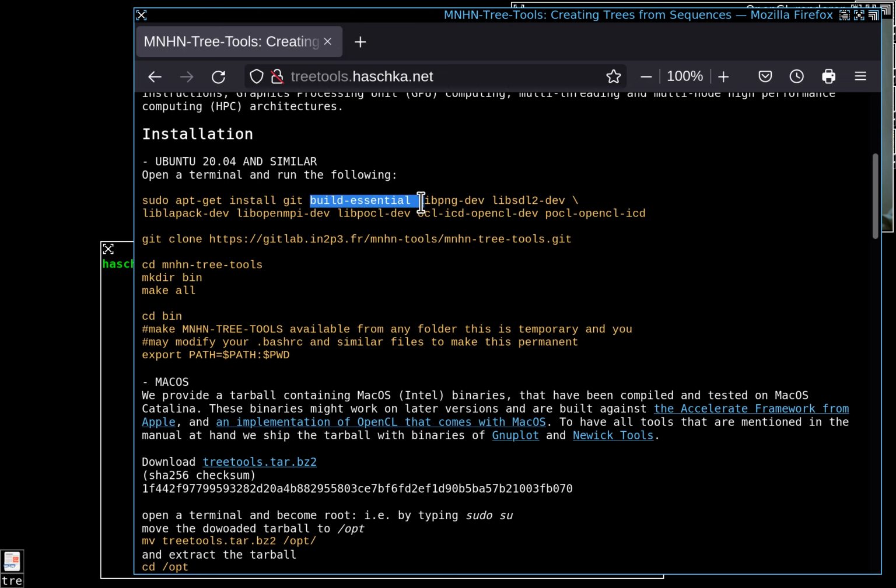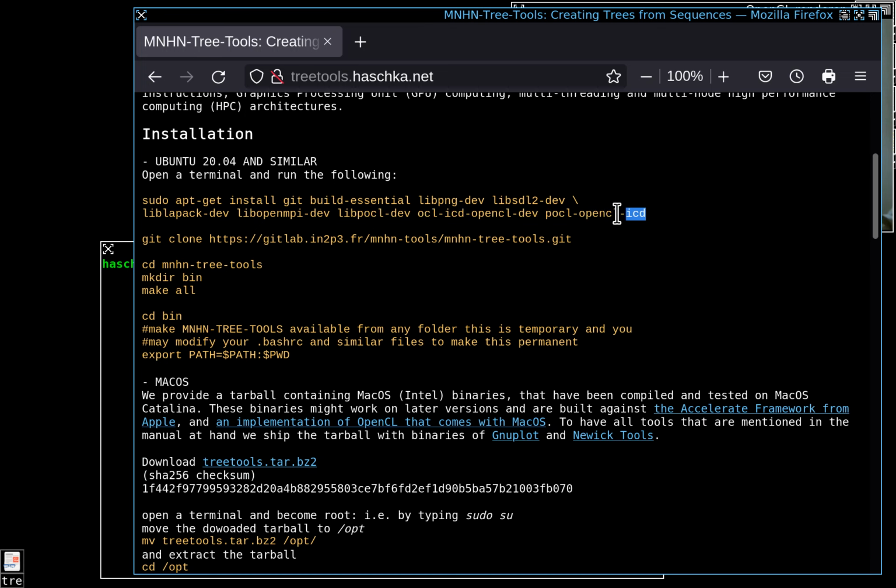There's nothing special there. These are pretty standard packages. It might be more complicated for POCL, but basically what you want is an OpenCL implementation on your system if you want to use the Smith-Waterman stuff. Otherwise, you can use just the standard implementation.